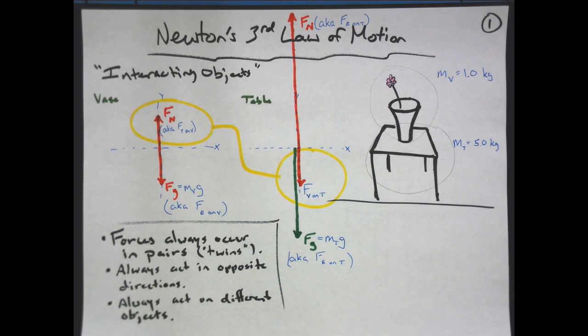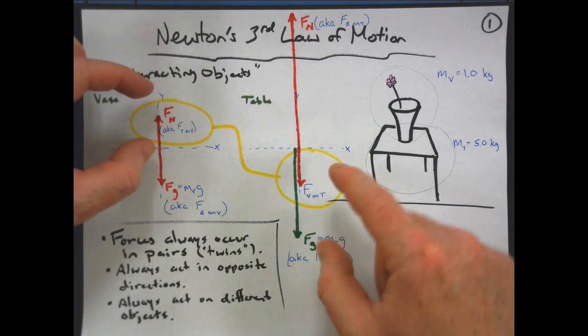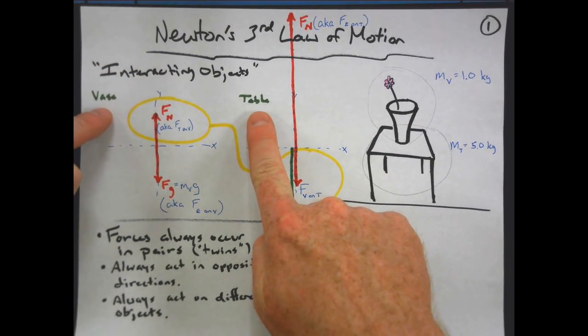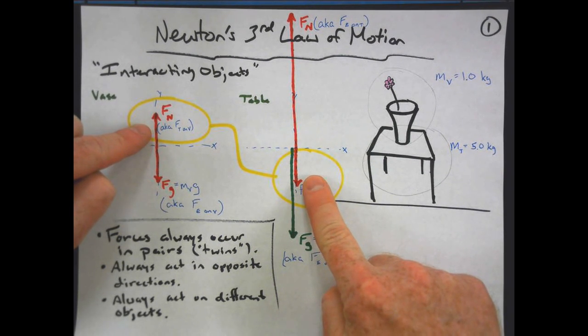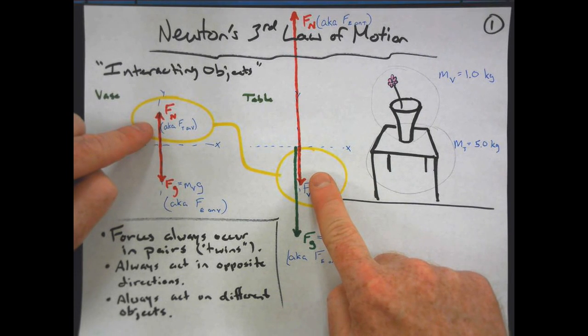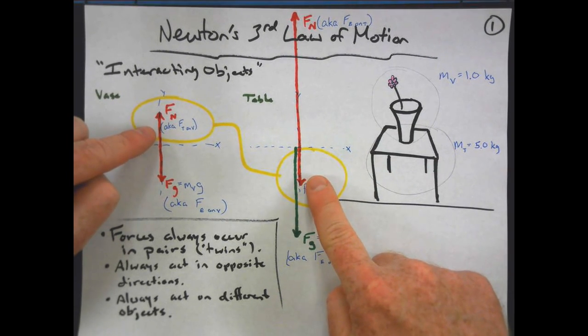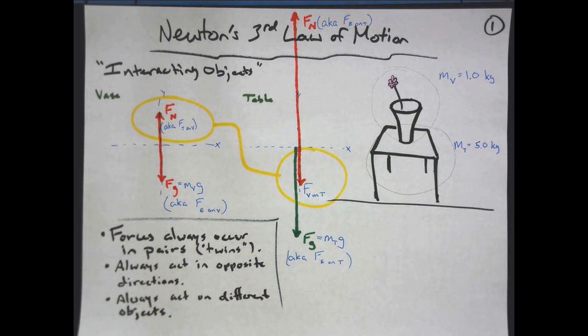Always, always, always. Now, does that mean that these two objects are affected in the same way by these two forces? Not at all. We'll see that. The effect of the force might be dramatically different. And you'll see that, thankfully so. Thankfully that's the case. Otherwise we'd have a real hard time putting objects into orbit, sending them to the moon, getting groceries to your table, just about everything.